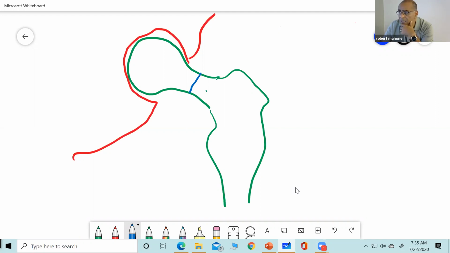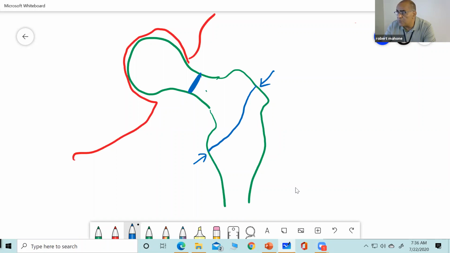However, sometimes some people will have intertrochanteric fractures, a fracture that happens between the two trochanters at the thickest part of the bone. That's usually going to happen when the person has some type of bone disease like osteoporosis or something like that. Paget's disease is also called brittle bone disease. Their bones break real easily. So if you have some type of disease, you're more likely to break in the widest spot right there. But most hip fractures are going to occur at the neck, a femoral neck fracture.